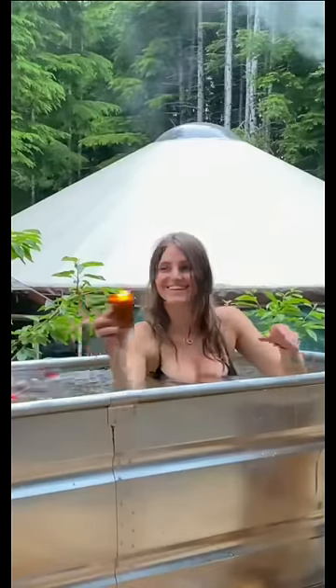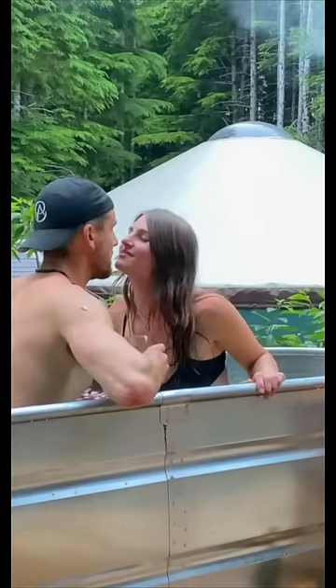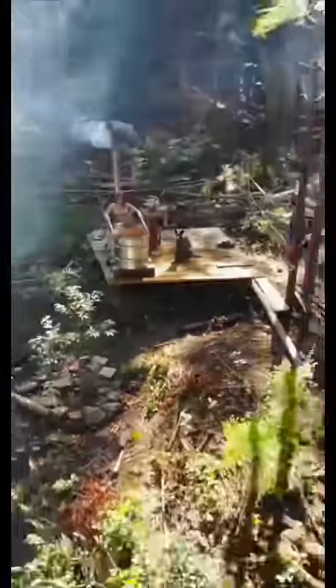I feel like it's disinfecting it even more and cleaning it more. With all the hard work we do living off the grid, it's so nice to be able to soak in this rainwater outdoor hot tub jacuzzi. Maybe we'll put some special plants or mesh screen around it to keep the mosquitoes away.